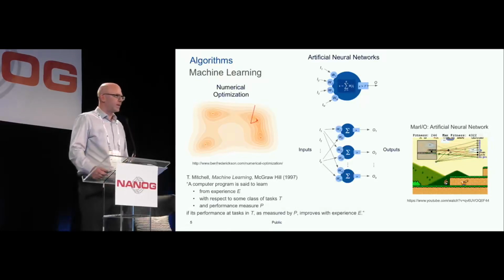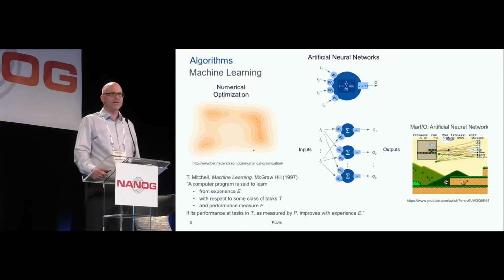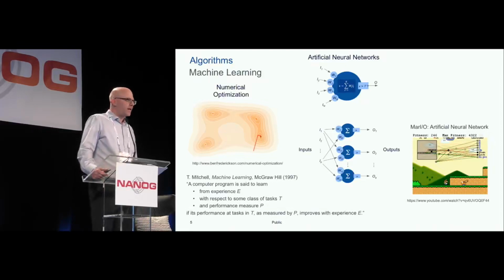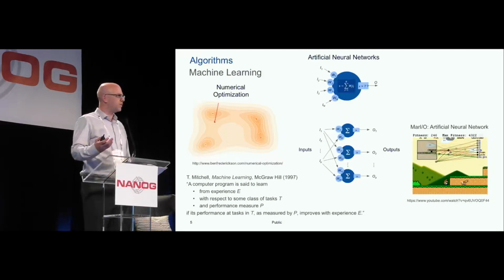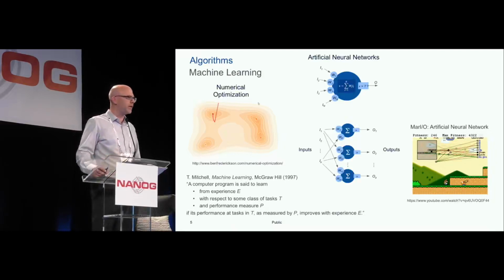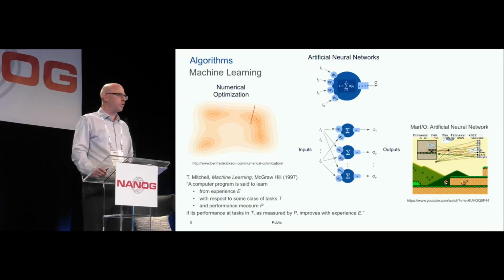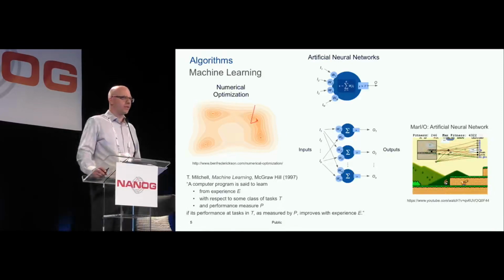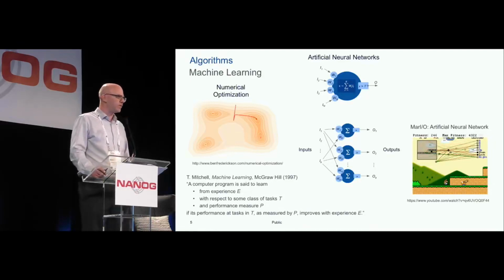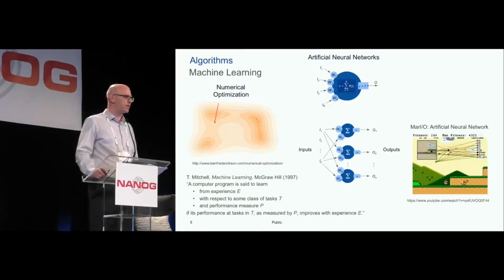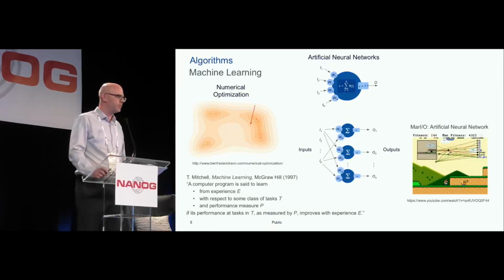And here I'm showing some animation of a gradient descent algorithm. And you're probably aware of this. With the gradient descent, you can do a derivative of the error function and then basically follow the steepest descent in order to minimize your error function. So in this case, the performance measure is this error function. The class of tasks is that you want to minimize it, and the experience is the trajectories that you take as you vary these parameters.